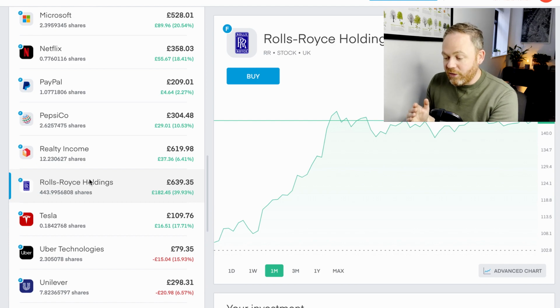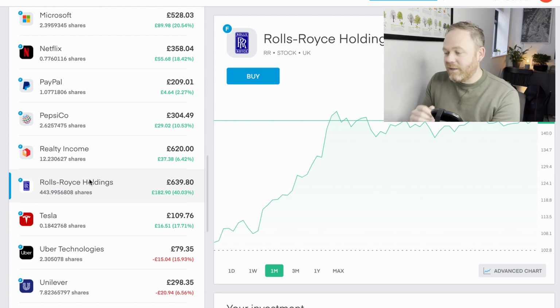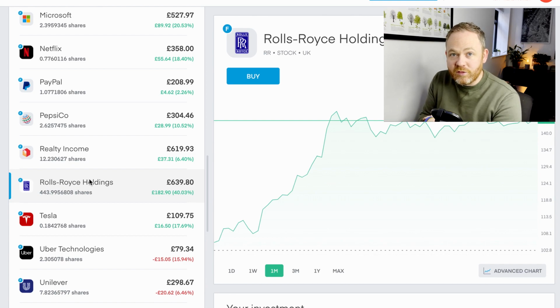I originally was planning on holding it only for a year, but the way that they have gone about their business over the course of this year, the things that they've done to rebalance their finances, and the future potential and the contracts that they're creating left, right, and center with all sorts of businesses and governments and territories and technologies. They're looking at nuclear, they're looking at electric planes, they have got contracts that are coming in and lasting for 30 years. They're selling off weak arms of the business. I've just got myself a bit more of a level of faith and confidence within the board of this business now, and that has meant that I've changed my position. I've changed my mind. I want to be holding it for a lot longer than I originally had planned.